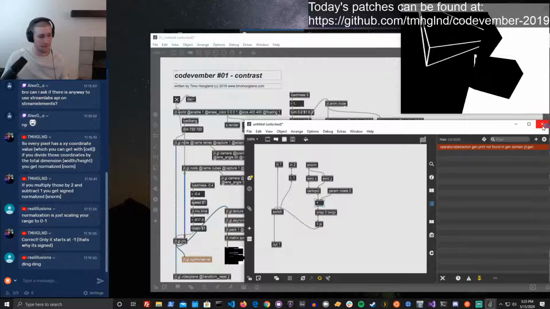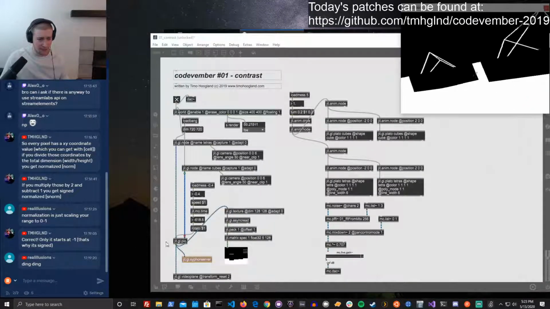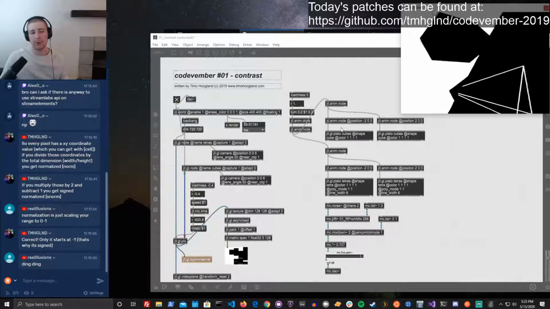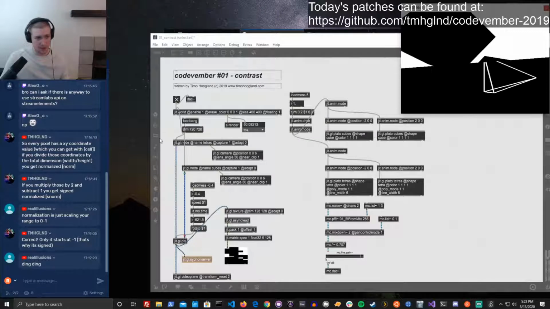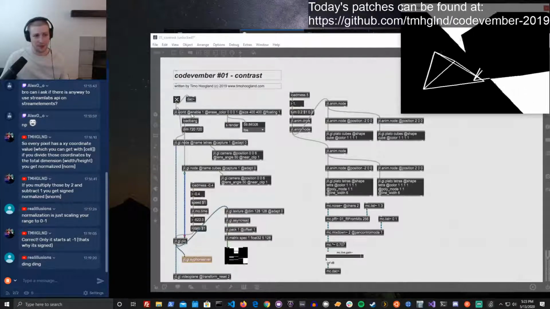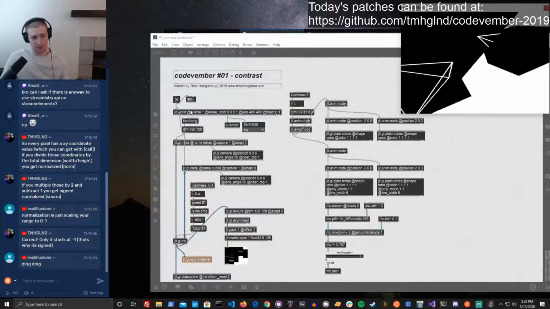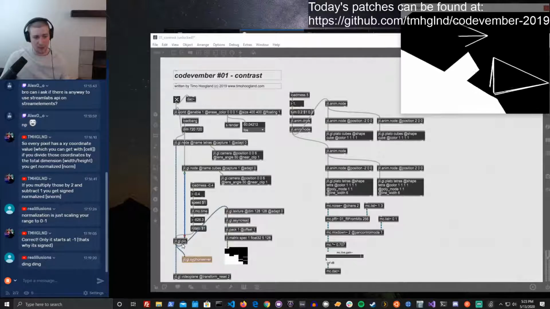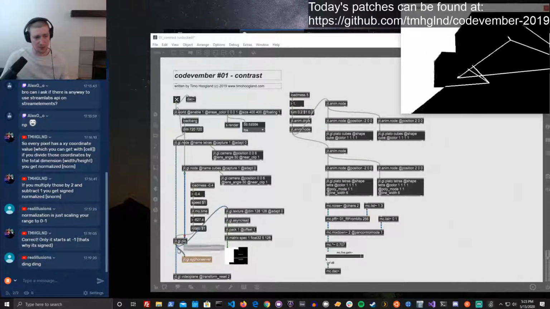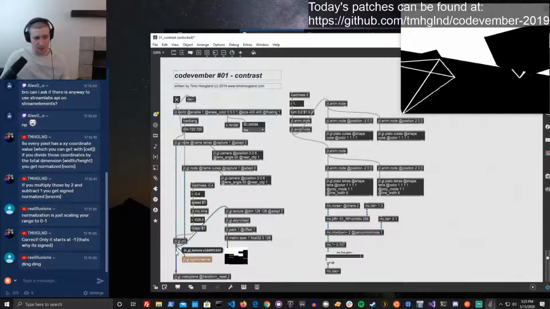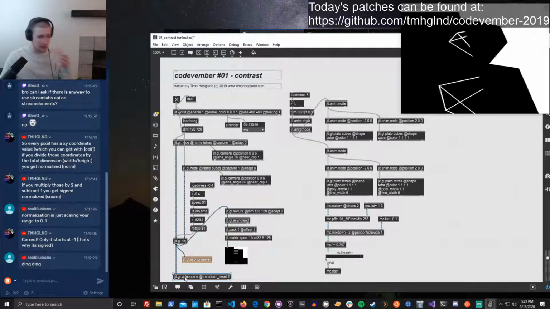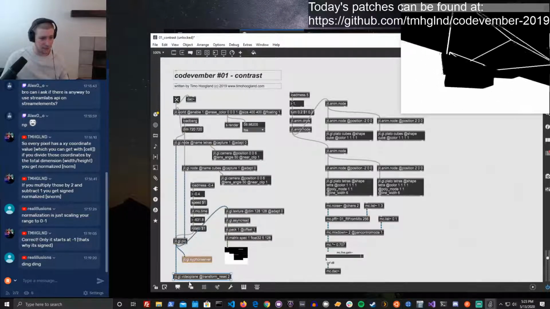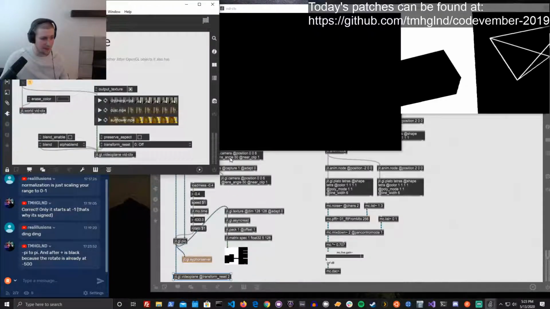Okay. So that's all what's happening in the jit.gl.pix. So we make our shapes and render them to the individual nodes. Those are separate contexts that are being rendered by jit.world. Then in the jit.gl.pix, we determine which of those two renders will actually be rendered by the video plane, depending on the rotation. So the video plane is the final bit here.